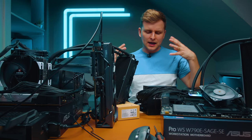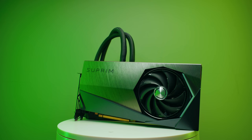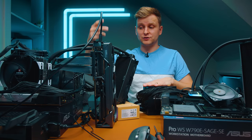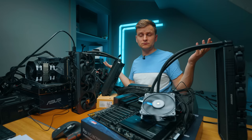And you might be saying, look, this is a ridiculous configuration and no one can actually use this in a case. I will show you, hopefully in a build, how we can do this as well. But if you do have these liquid-cooled RTX 4090s, like the Supreme here, or this one from Gigabyte as well, then you can literally mount these in your case, either in the back of the case, because some of these latest cases have 240mm rad support in the back of the case as well, which this will fit in perfectly. And then you can have two of these, because these are only two slot cards, maybe 2.1 or whatever. So you can literally populate three or even four of them almost in the motherboard, which is absolutely doable.